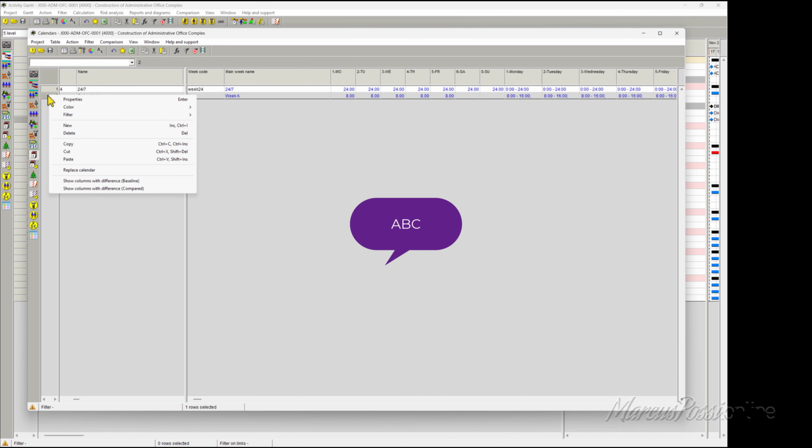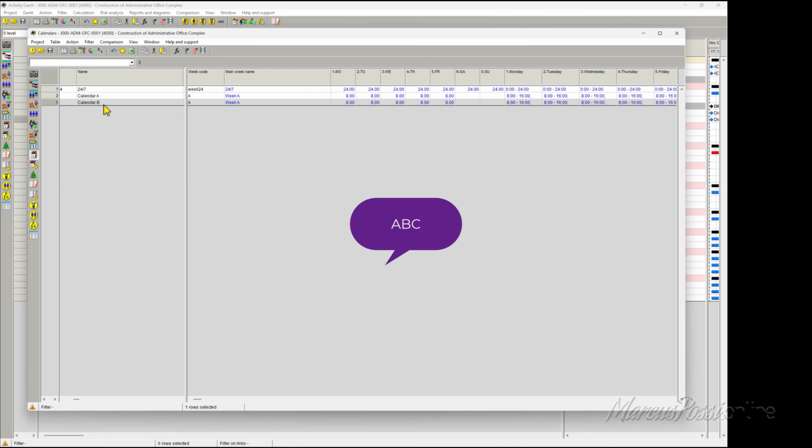I will right click on the head of the line and insert a new calendar, calendar A. I have a calendar 24 hours a day, every 7 days a week. This calendar A, I want to work on Friday. But I'm working on Friday here because I'm using week A. That means 8 hours a week.